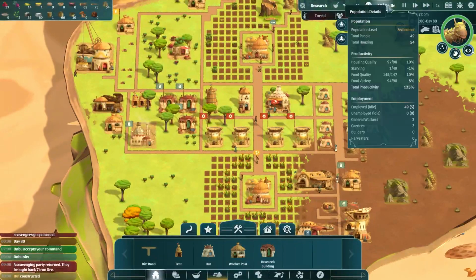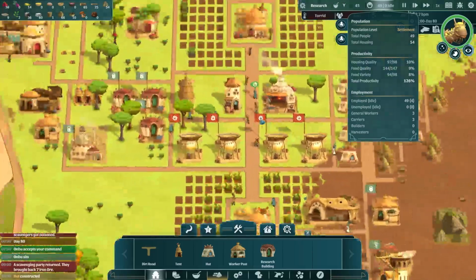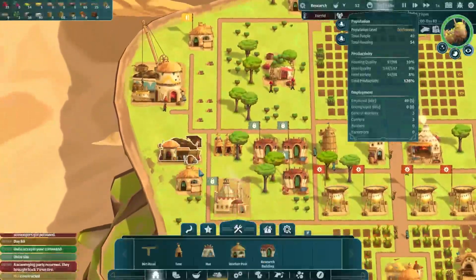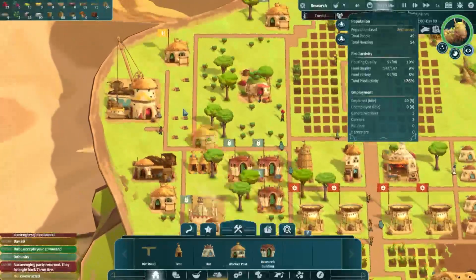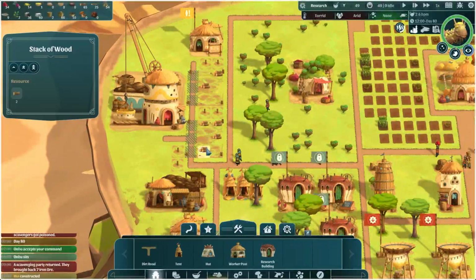Great, so we have a hut constructed, and now we have total housing at 54, and our suburb right here. So this is where everyone lives now. This is all the destroyed stuff. Let's go ahead and build some workers posts in here. Okay, so I think this is how we're gonna do our workers posts.